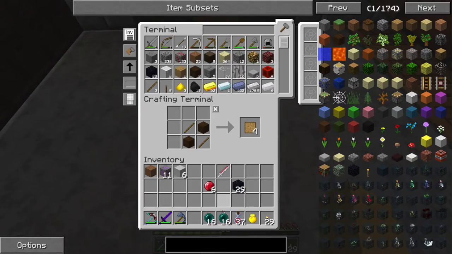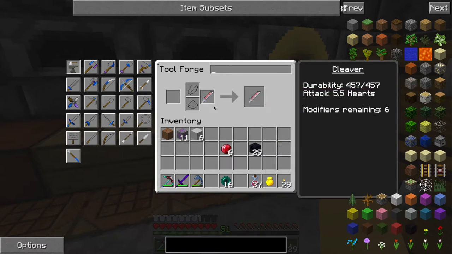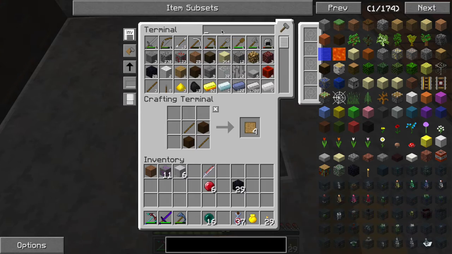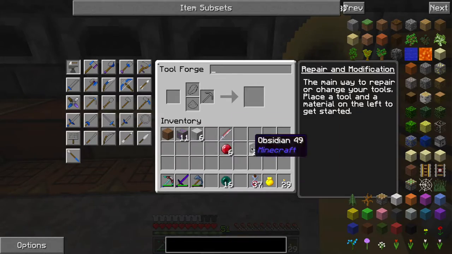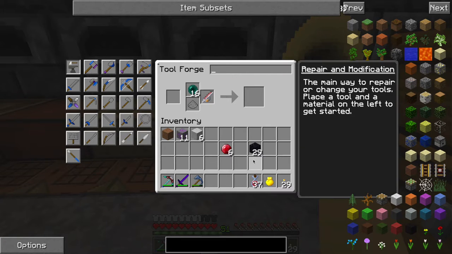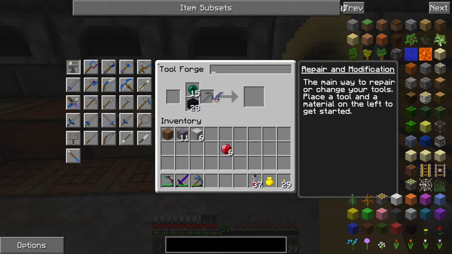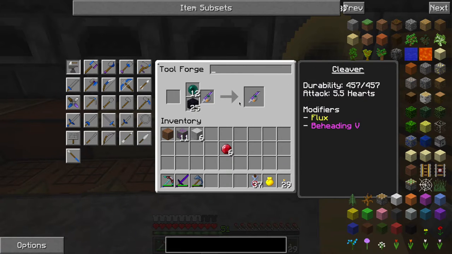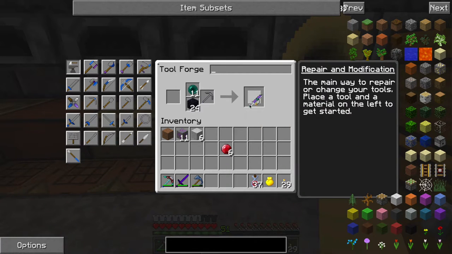Alright, so let's get crafting this. We have to use it in the tool forge. We put the ruby there, and we should add an extra modifier first. The first modifier I want to add is the leadstone, and that's going to make it so it operates on power instead of the durability of the ruby. So that's going to help. And then if you see right there, if we add the ender pearl and the obsidian, we're upgrading the beheading. Now it's beheading 5. As you can see, chance to behead is 70.